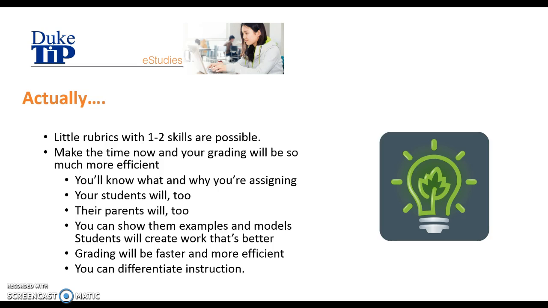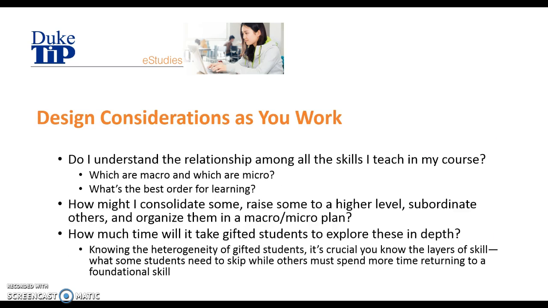And if you make the time now, you're going to find your grading will be incredibly efficient this summer. First of all, because you'll know what and why you're assigning something. There will not be any wasted assignments. Your students will know and your parents will know. You can also build examples and models, and students will create work that's better because you've done that. And then your grading, of course, will be faster and more efficient. And also, because you know all the layers of skills, you can better differentiate for those different layers of skill that your students actually bring to the course.